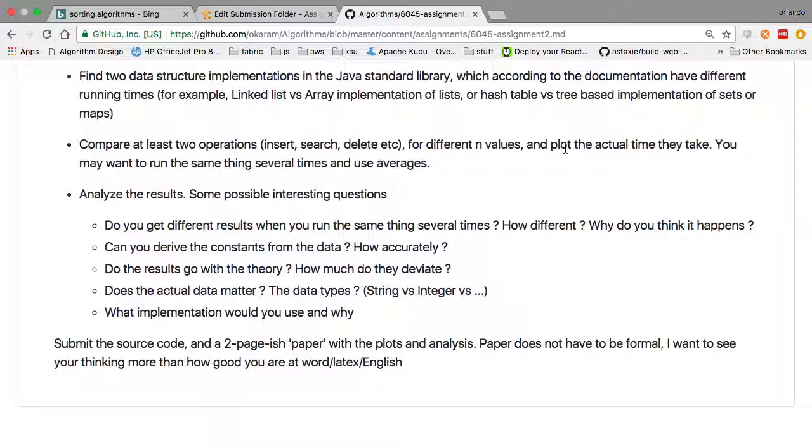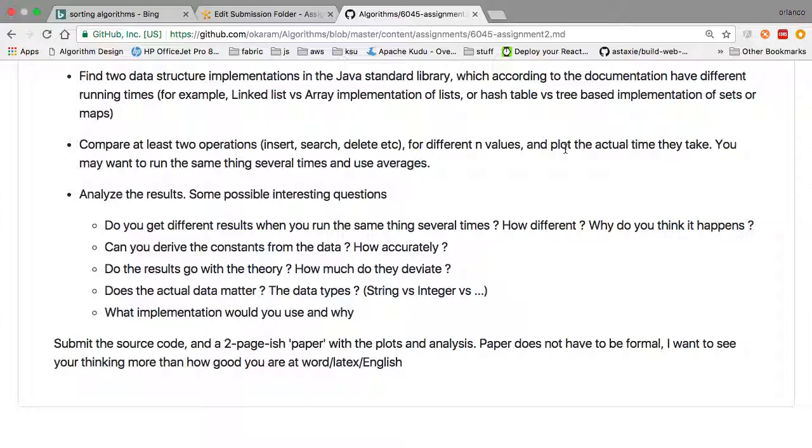So for when n is 1, I'm just getting noise, no signal whatsoever. When I get to a certain size of n, that will depend on the data structure you choose, what kinds of things you're inserting, what computer you're running it on, then you start actually getting closer and closer times.